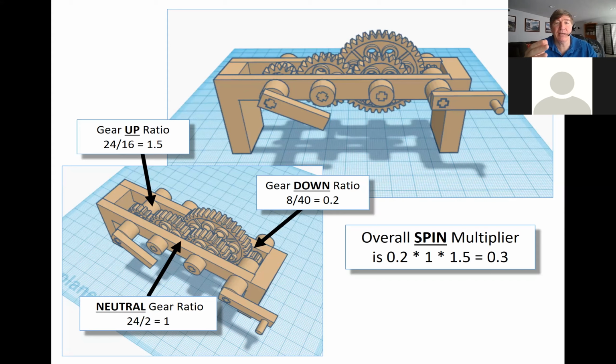Rather than having one support piece down the middle and then the gears on each side of it, he decided to put the gears down the middle and the support pieces on the outside, which is a great way to do it, and in fact has a lot of benefits. Maybe it is a better way to do it. Okay, so here's his gears. You can see the handle right here.